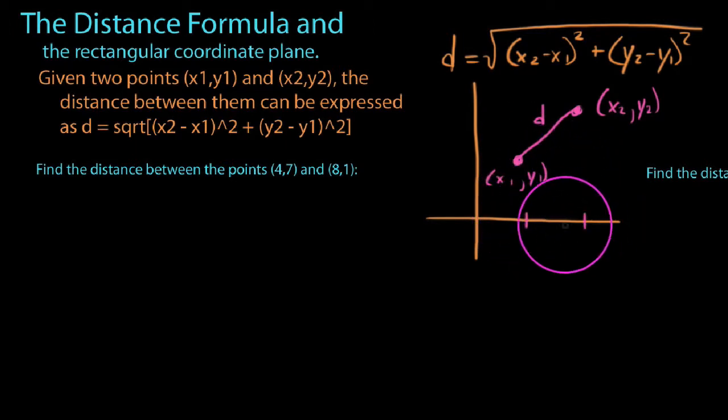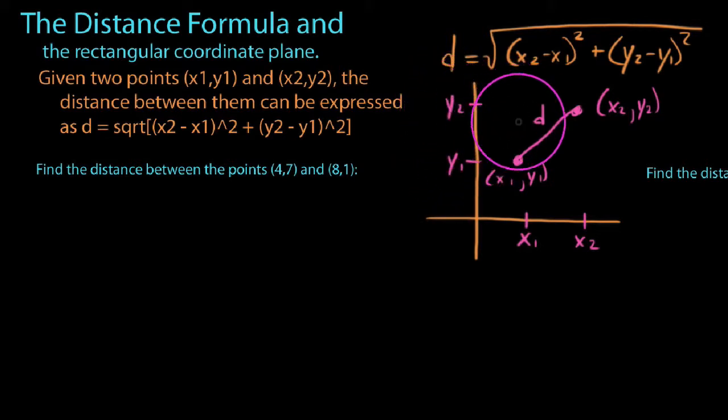In the rectangular coordinate plane, the nice thing about it is this. Since we know the coordinates of these points, we actually know that these distances here are x1 and x2 of those points, and these y-axis distances here would be the y height of the first point and the y height of the second point. But using the distance formula, we could always make this into a right triangle. And the nice thing about right triangles is we could just use the Pythagorean Theorem to find this distance d. In order to do this, we need to know the other two lengths of the legs of this right triangle.